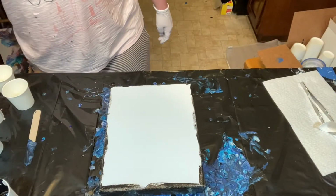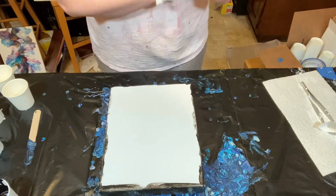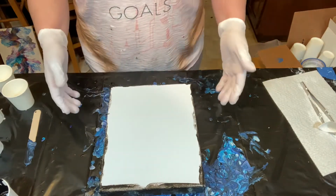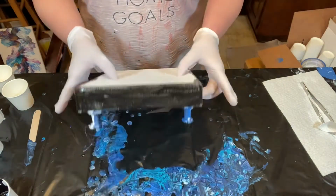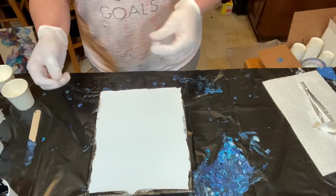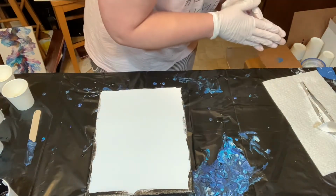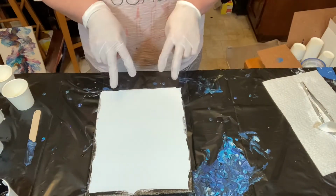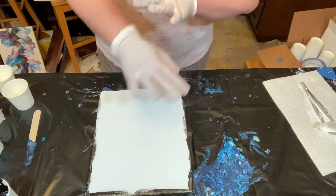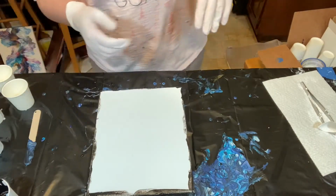Okay, everyone. I'm back. Now it's Mommy's turn. So today I'm going to be working on a small 8x10 inch gallery wrapped level 3 artist loft canvas. I've gone ahead and painted the edges black. I'm going to do a flip cup with two cups, and I'm going to use black as my flow extender.